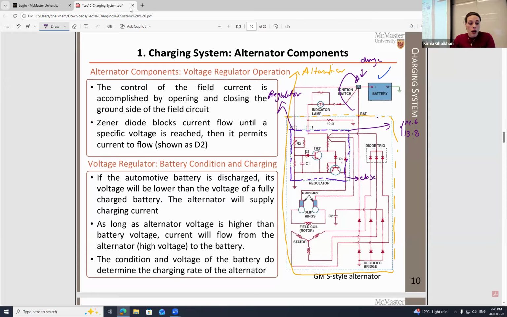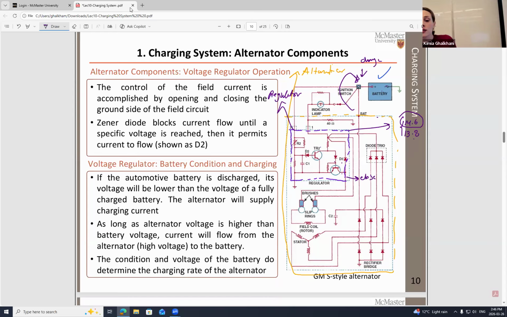And otherwise, once the battery reaches that acceptable charge or the maximum voltage that you need for the battery, which is something between 14.5 or 14.6, again based on the battery spec, that's the time the regulator will disconnect from the battery, so as not to overcharge and damage the battery. Make sense? It was easy to understand the application of this regulator inside the alternator circuit. You need to understand the regulator is a part of the alternator circuit.